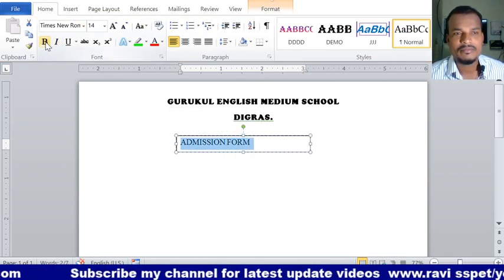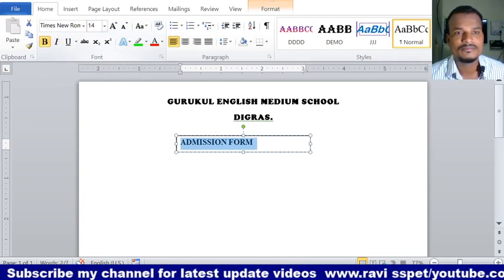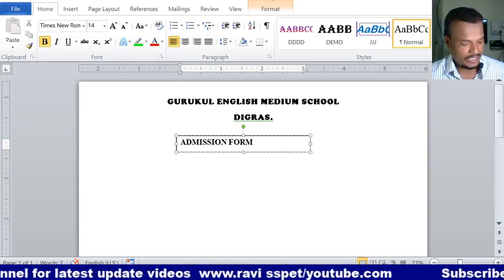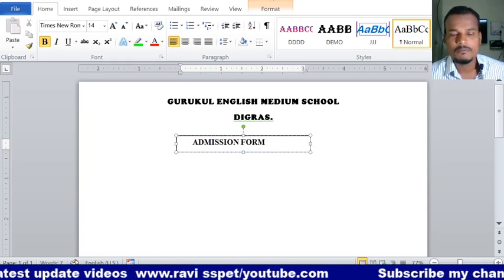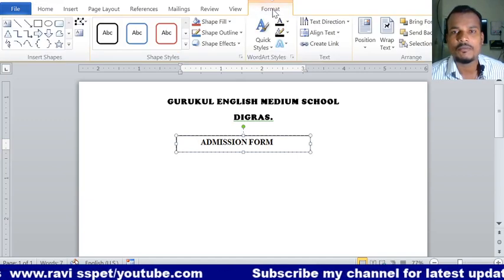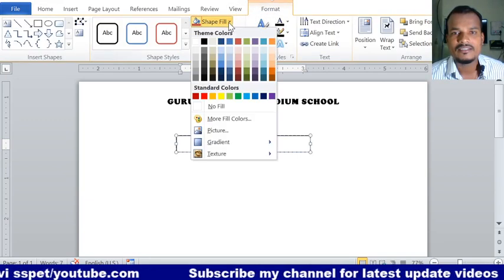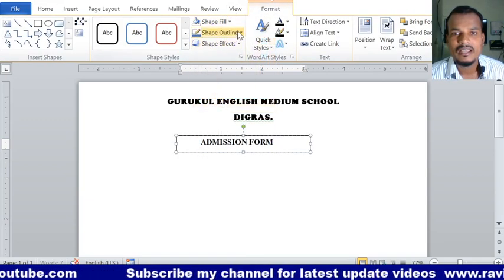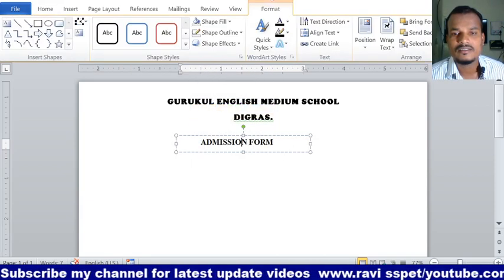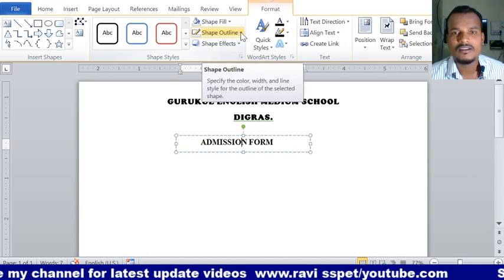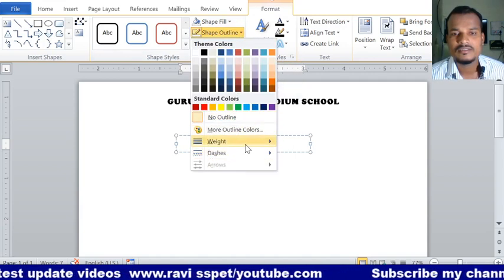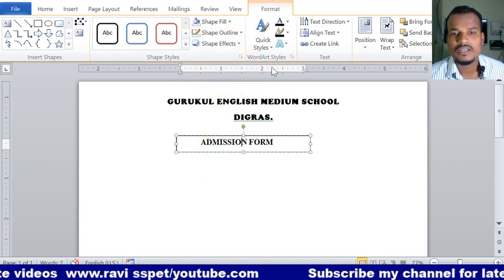So I'm making it bold. Now I am moving it with the space bar. After that, click on the Format tab and choose no fill and no outline, or you can give the outline.